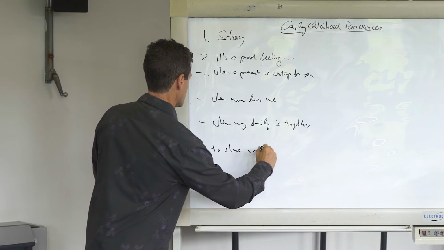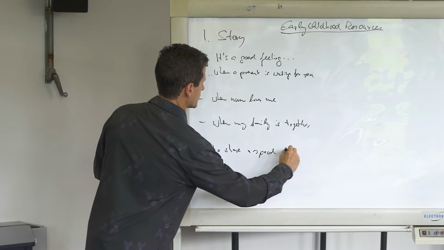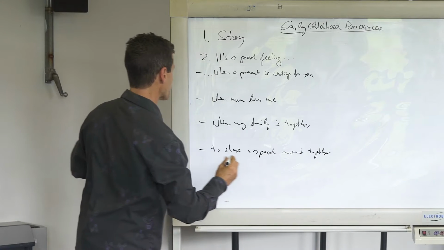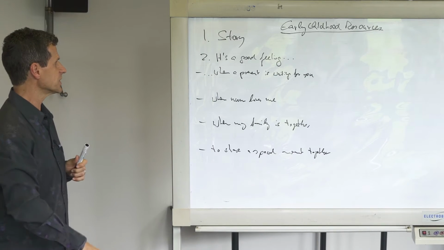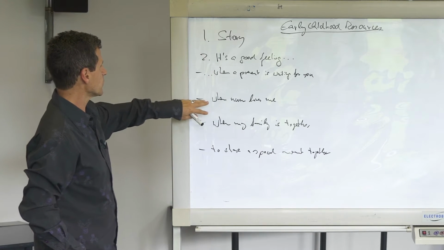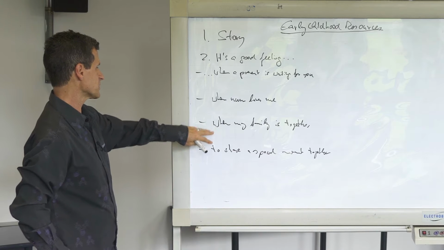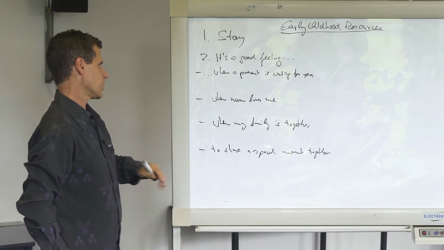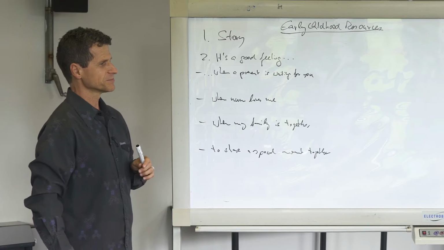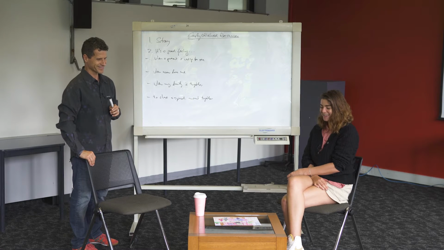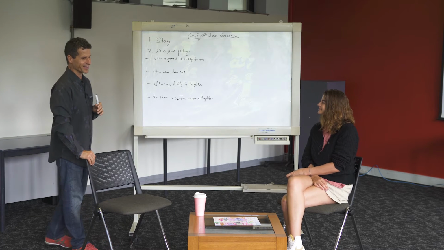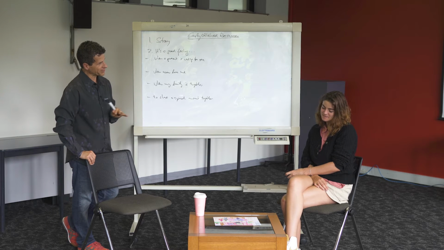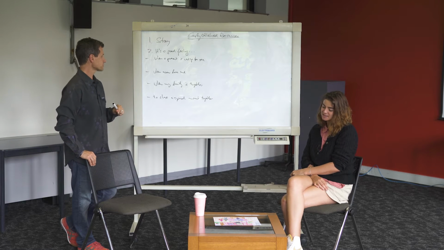Share a special moment together. Good, that's probably enough, unless you find one that is really, really missing. When a present is waiting for you, when mom loves me, when my family is together, and to share a special moment together. Sorry about my handwriting. It's okay. I would have been a great GP. Anything else? Or is that the main thing? They're the main, yeah. Good.